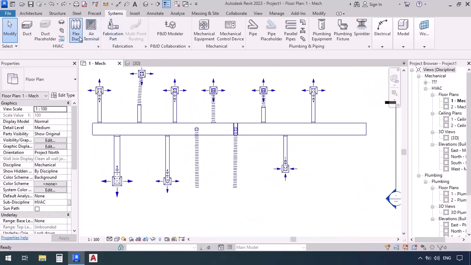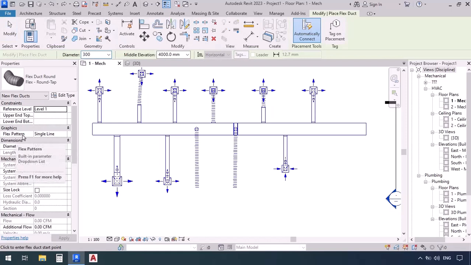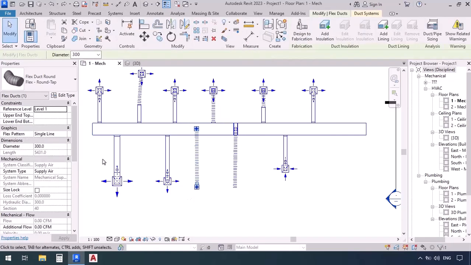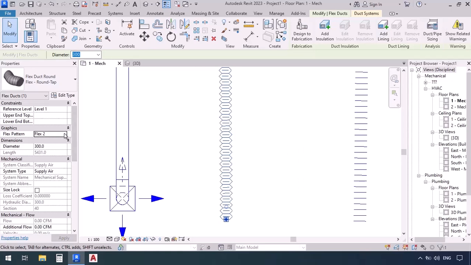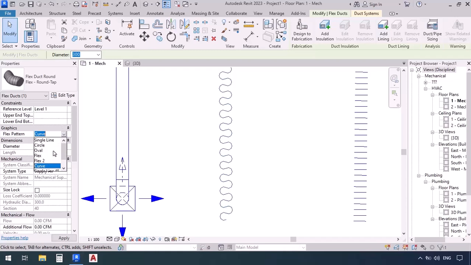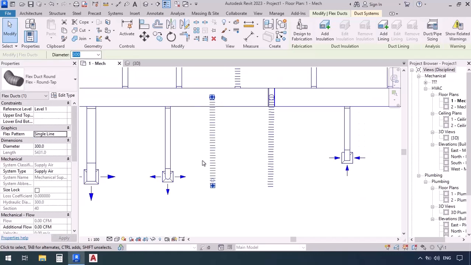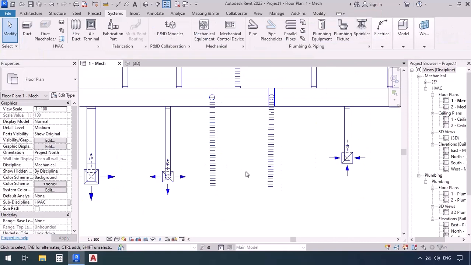Now, another thing is that when we are trying to draw flexible, in the Properties window and the Graphics section, we can specify what the pattern of this flex duct should be. Right now, it's on single line by default. So I'll press Escape. We can even select the other junction which we drew, and then open this drawer and select whichever one of these patterns that we want. For example, circle. This is what it's going to look like. Or for example, oval. We will have these ellipses. Or flex. Then we will have a flexible shape. Now let's try Flex 2. And this one's a little bit different than the one before. You can recognize them. Now let's try Curve. And now let's select Single Line 45 degrees. But we used the first single line in the first place. So in case you ever see fit, you can use any of these graphic patterns onto your ducts.